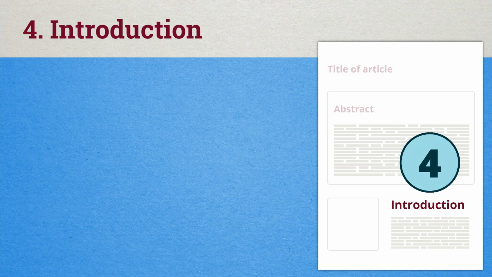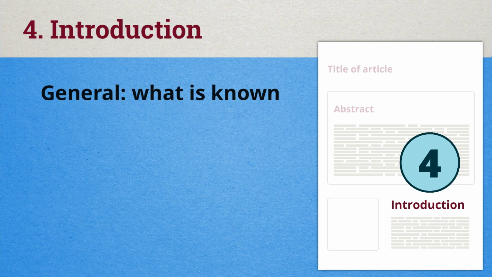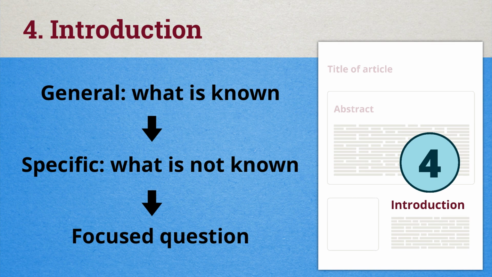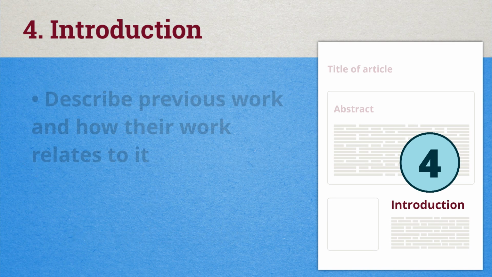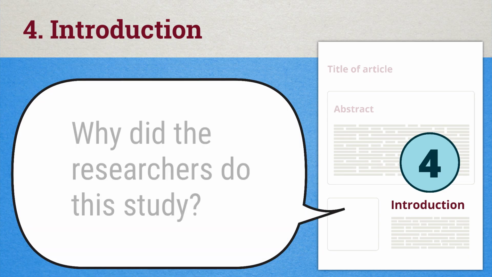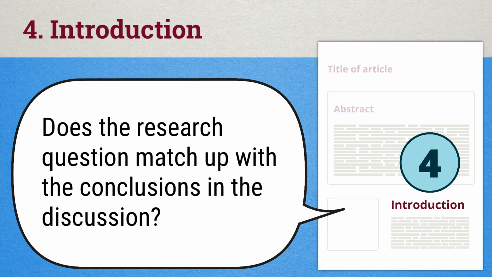If you've decided the article is still relevant, read the introduction next. The introduction serves two purposes. It stimulates interest in the subject and puts the article in a larger context. Generally, introductions do this by leading readers from the general, what is already known about the topic, to the specific, what is not yet known, to the focused question the authors are asking. Thus, authors describe previous work and how their work relates to it. Ask yourself, why did the researchers do this study? Does the research question match up with the conclusions I read in the discussion?